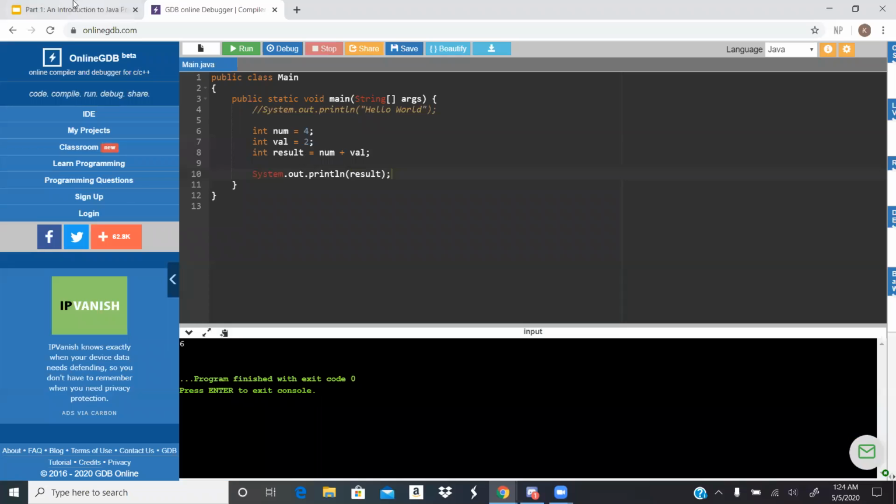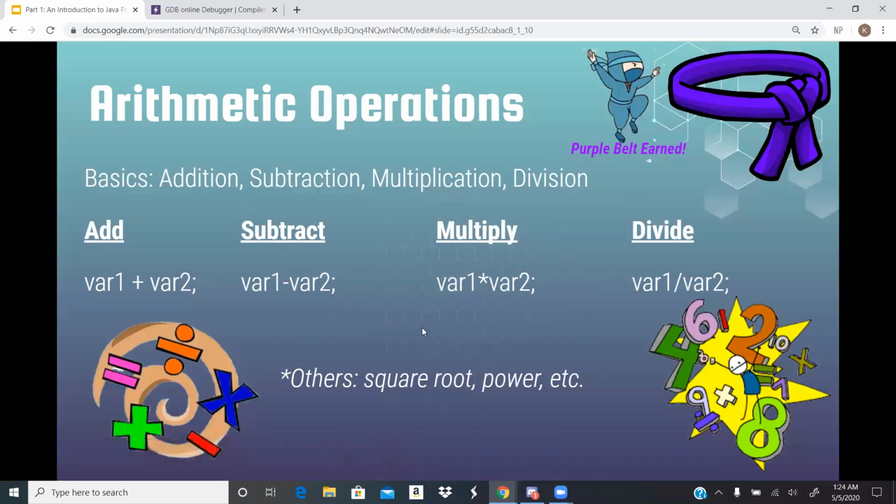which it does. I encourage you to try the same thing, however, try it with subtraction, multiplication, and division. Pause the video and try it with those other operations. Also try doing it with more than 2 variables. As I just said, please note that these operations can be done using more than 2 variables, so you aren't just restricted to the 2 variables here of var1 and var2.